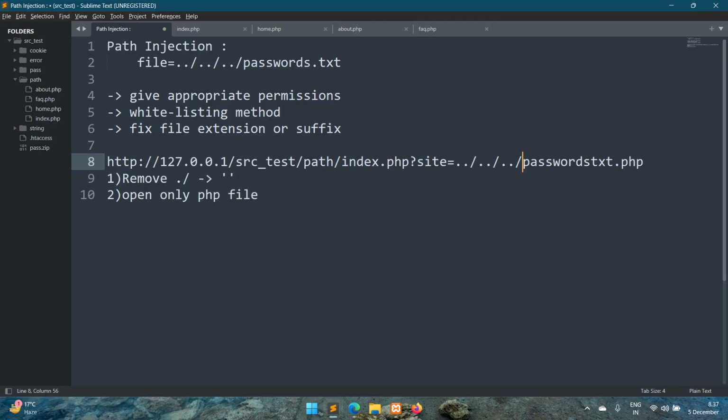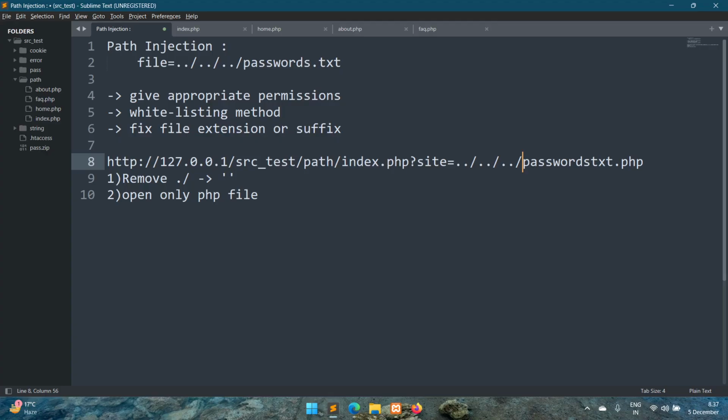What file are we trying to open as an attacker? We are trying to open password.txt, but after implementing the code the file name was changed because we automatically add one more extension, called .php, because from a browser as a secure code reviewer we only allow the .php file from the browser, right? This is our logic, and this is what we implemented.